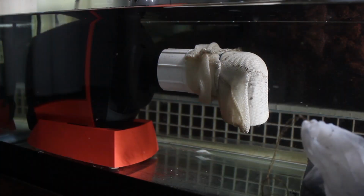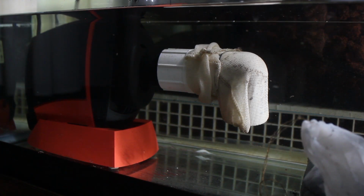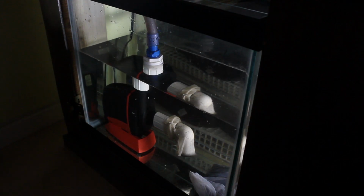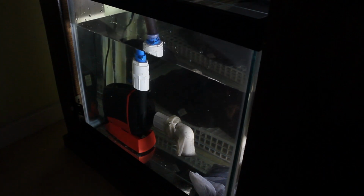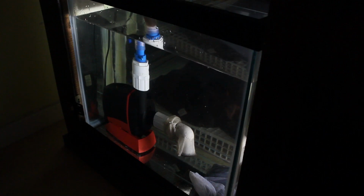In this compartment I have a bag of activated carbon and my return pump, which is a Fluval Sea SP4. If you want specifics on choosing the proper pump size, go check out the video description. Here's what the return compartment looks like on a normal day. If you remember, I said to leave a decent amount of empty space to prepare for a power outage or equipment failure. So here's what happens when I shut off the pump to simulate one of those events. It fills up with a decent amount of water, but it doesn't overflow.